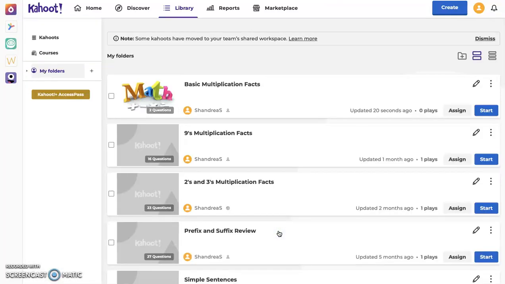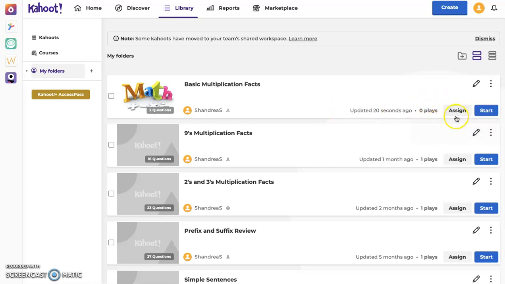All right, once you click done, it automatically takes you to your folder or wherever you've chosen to save it. I chose to save it in my folder, so it'll appear here in my folder. My folder is also located in library. If you can see up here at the top, library is purple. That lets you know that you're in your library and your folders, and you can also see it over here. So it pops up over here.